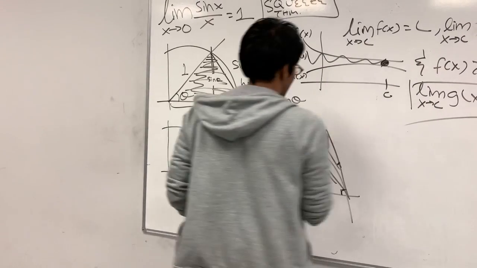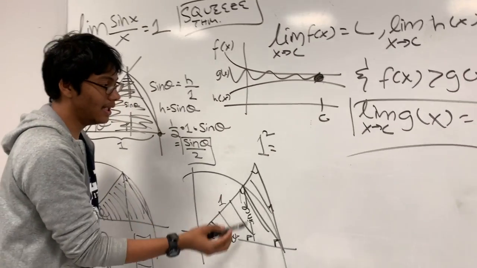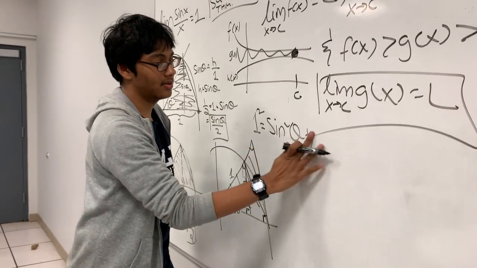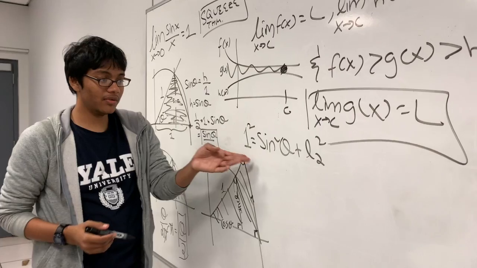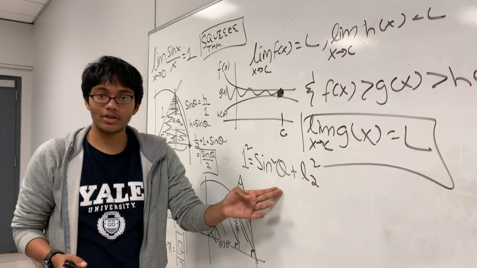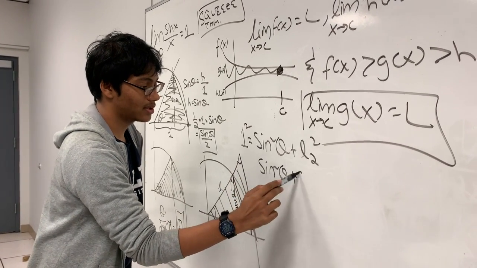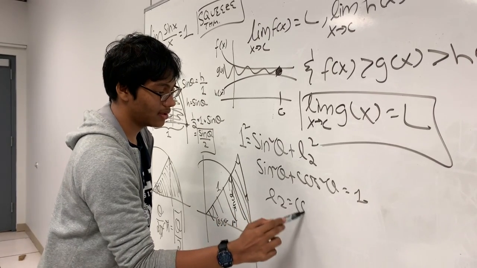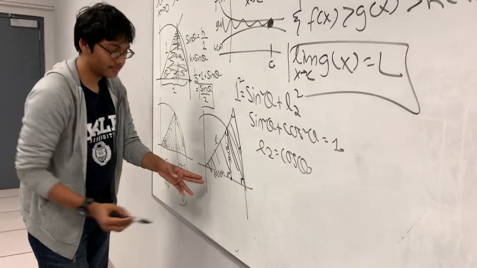It's because we know that the hypotenuse of the right triangle is 1. We know that the height is sine theta, and we're trying to find out the other leg. Let's call that L2 squared. Well, if you recognize this, this is just the Pythagorean theorem. It's a very common trig identity. Recall that sine squared theta plus cosine squared theta is 1. That means the other leg must be cosine theta. So that's why this leg over here is cosine theta.